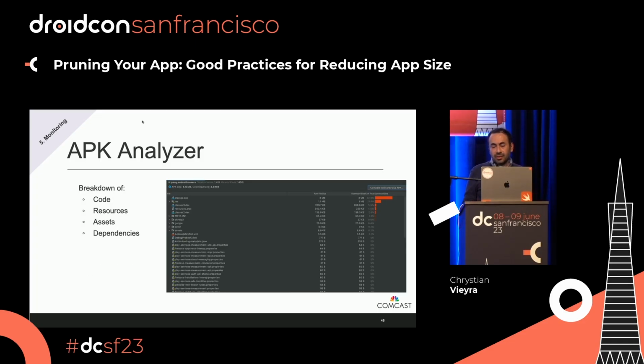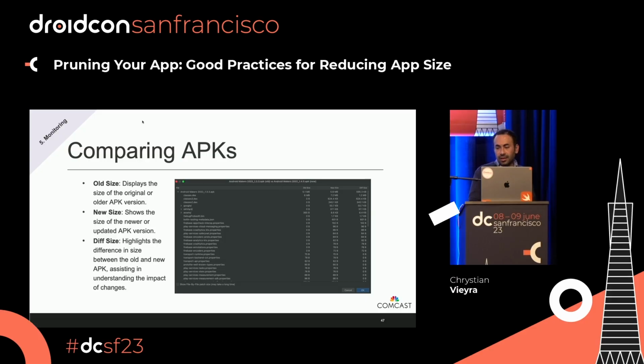And here it is. So you can just go and grab your APK and see what each occupies there. And in most cases, you'll see that whatever is at the top with the orange bar is what is occupying the most space. In general, it might be classes, also closely followed by resources, which is, again, all the images. And you can see also your dependencies and how much they're contributing to your app size.